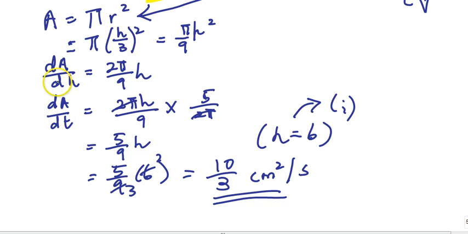So this is telling you that at h equal to 6, or when the volume is equal to 8 pi as given in the question, the rate at which the circular area of the cone is changing is 10 over 3 cm squared per second. Okay, so I hope the 3 examples here give you an idea of how we use some information to find the rates of change of different variables. And if you are done here, you can go on now to try the exercises in your textbook as reflected in your homework questions.